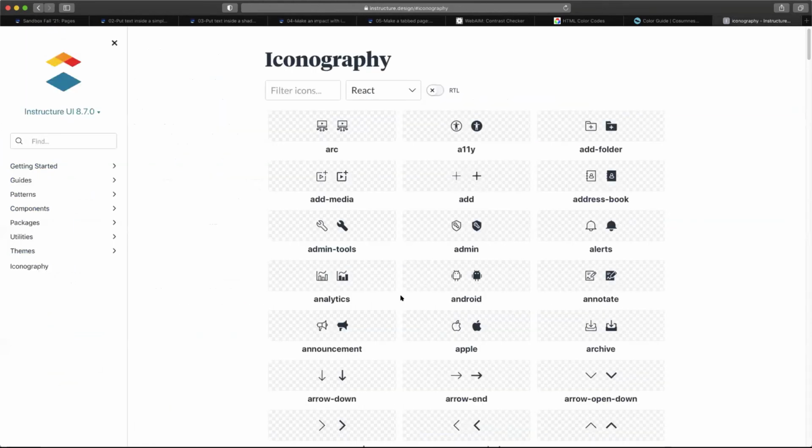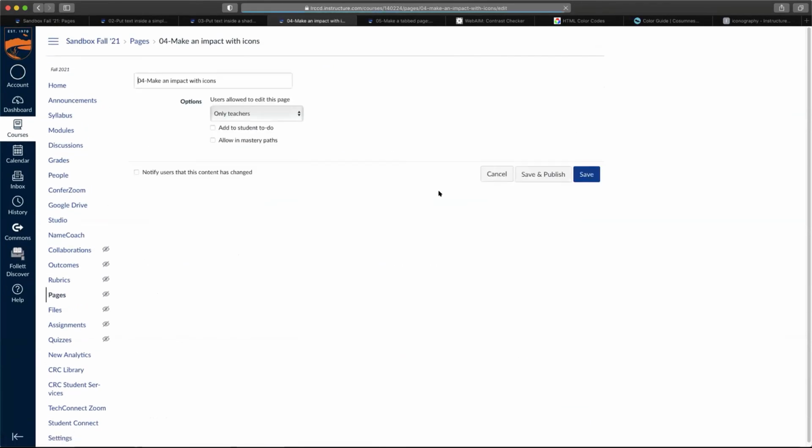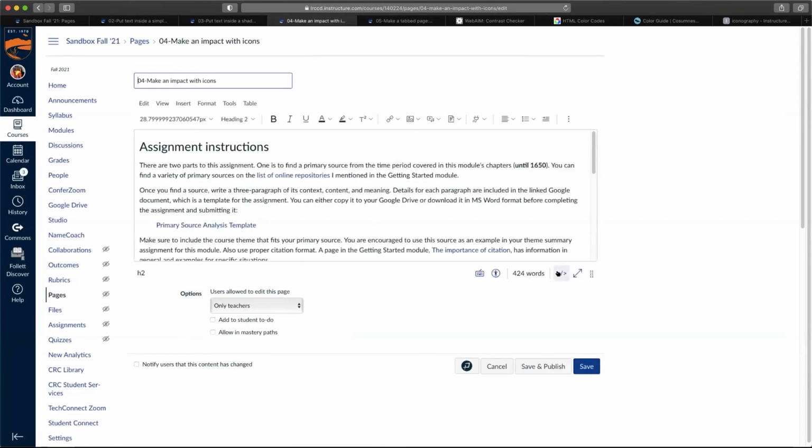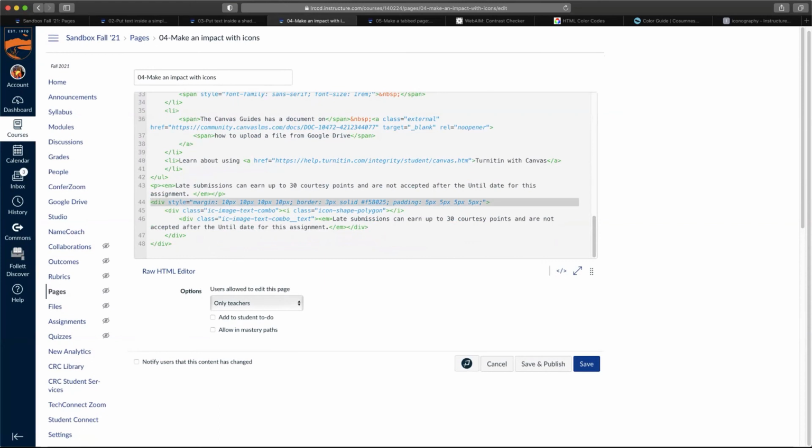So from this iconography page, you can grab any of these icons and add them to the alert that you want. If I go back to that, let's take one more look at that page and one more look at the code. I want to mention, we should recognize the code for the box. There it is, the div. There's the margin, the border, 3 pix solid. That code F58025, that's one of the orange colors for CRC, and you can see the padding.